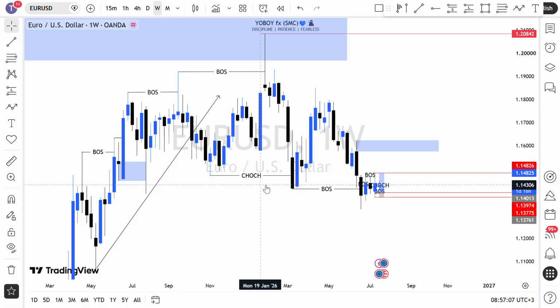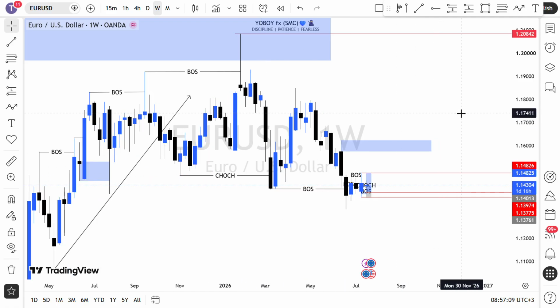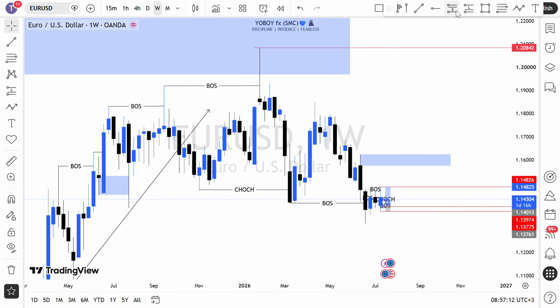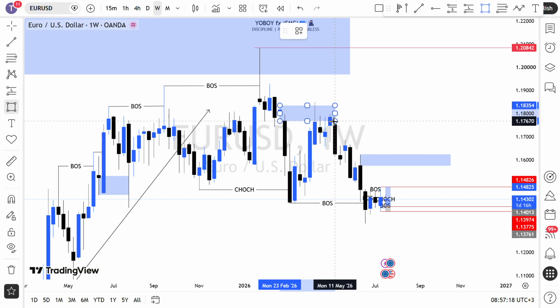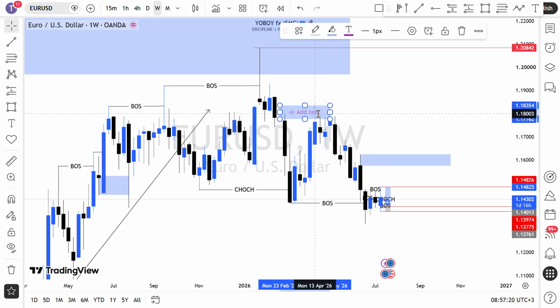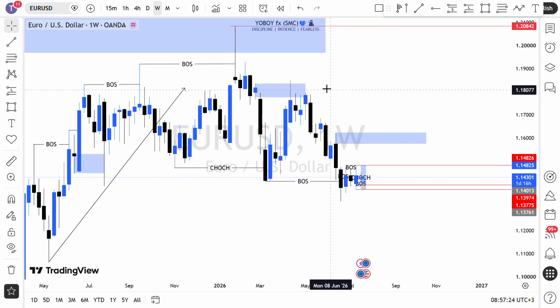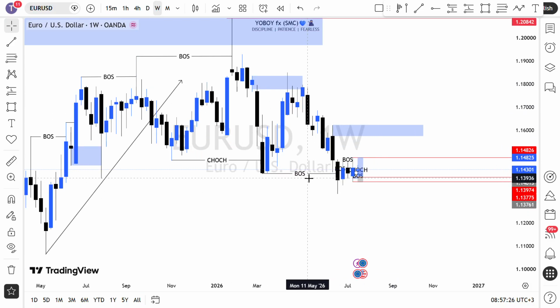So we are going to concentrate on this bearish momentum, and now we can see clearly that after price gave us this change of character on the Euro USD, price came in reacting from this order block. We have this order block in an extreme area upside here. After price traded into this order block, we are in this bearish momentum, giving us a recent break of structure from a weekly time frame.